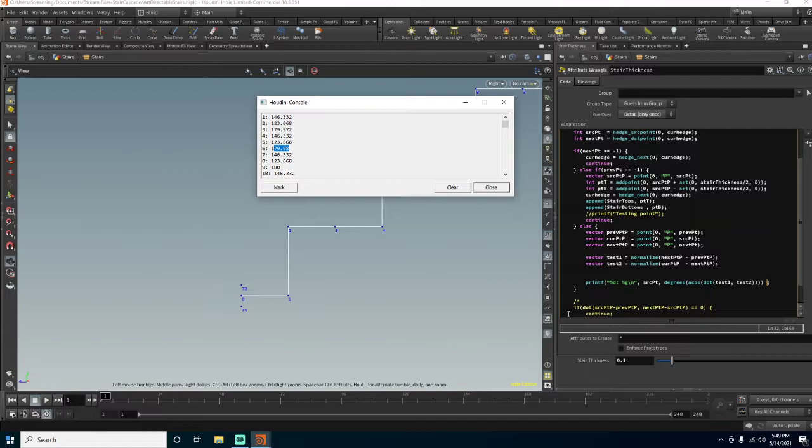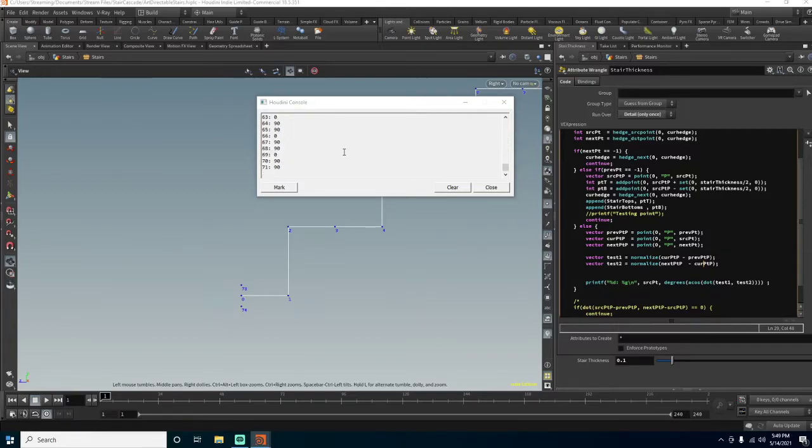Alright, so let me go ahead. Instead, let's do it the way I was doing it. So I do minus the previous point, and then minus the current. Alright, and that's reading all 90s, because it is 90 degrees.